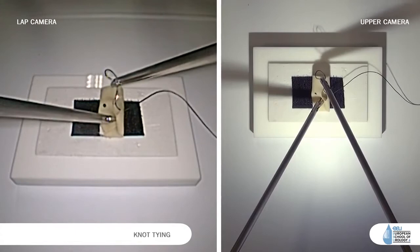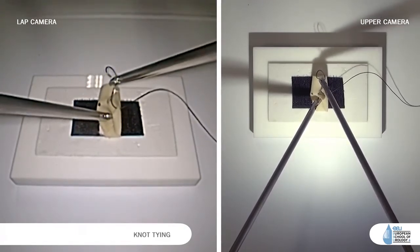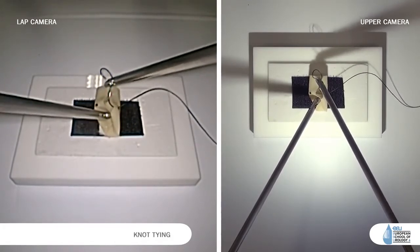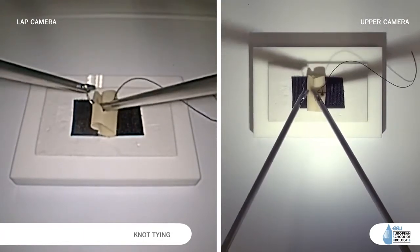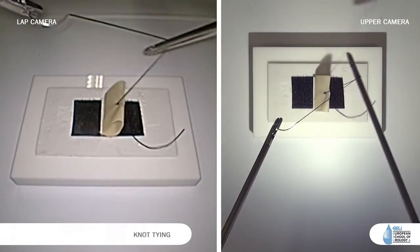Maximum time for this exercise during the IBLCE examination is 6 minutes. The time will start when picking the needle from the plate. Stitching outside the black dot, performing a loose approximation or a slipping knot will be considered a mistake, and the trial won't be passed.